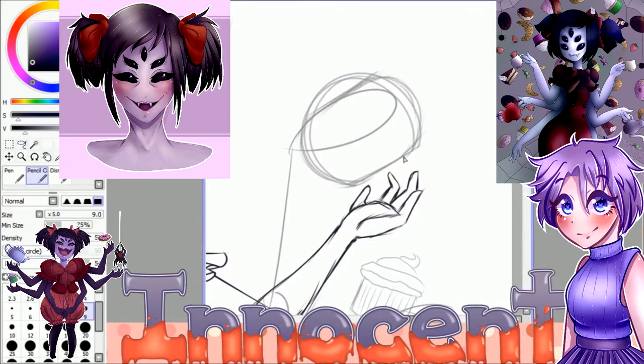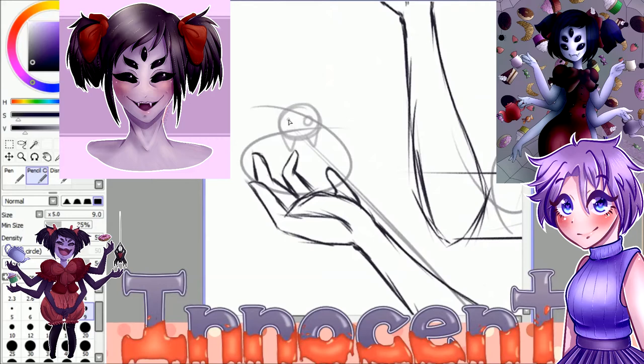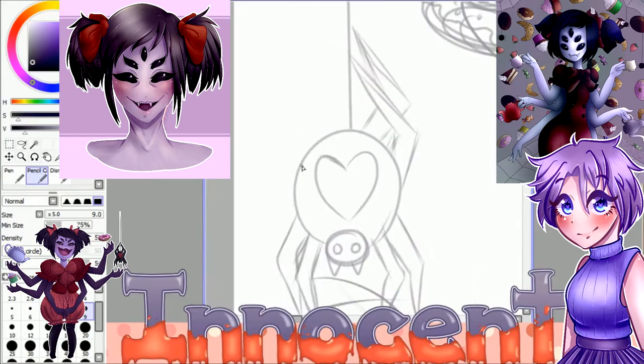Either way, I wanted to include things from the first picture, so I picked a teapot, a cupcake, a spider, and a donut for things that she could be quote-unquote holding, although they're all just hovering above her hands, so, you know.